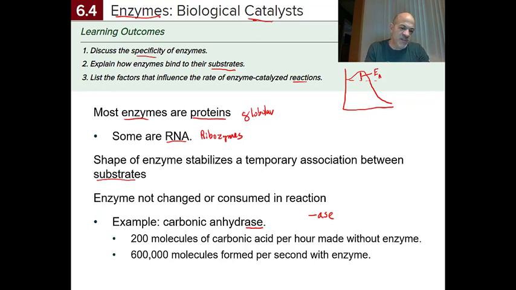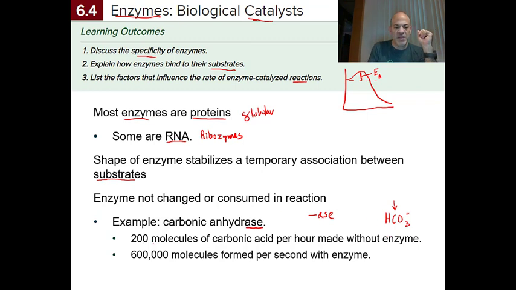So in this specific example of carbonic anhydrase, it's an enzyme that helps when carbon dioxide is generated in your tissues. We want to convert that to a form that's more easily transported. So it's going to be converted by reacting with water to bicarbonate ion, which is HCO3 with a -1 charge. Sometimes they call that carbonic acid. It's a weak acid. Your carbon from your carbon dioxide is right in there, and that's how we transport it. Then it'll go to your lungs, and then it gets converted back to carbon dioxide.